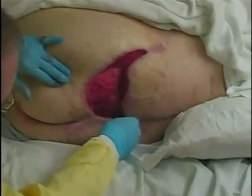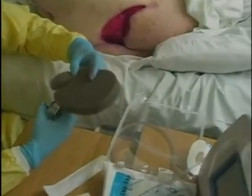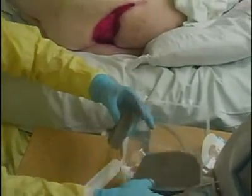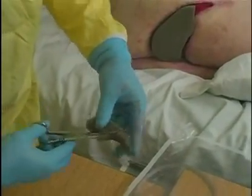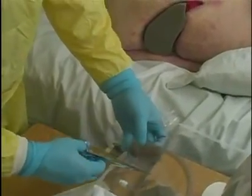Cut the foam to the dimensions that will allow the foam to be placed gently into the wound. Note, do not cut the foam over the wound. Gently rub the freshly cut edges of the foam to remove any loose pieces. Also, do not pack the foam into the wound.